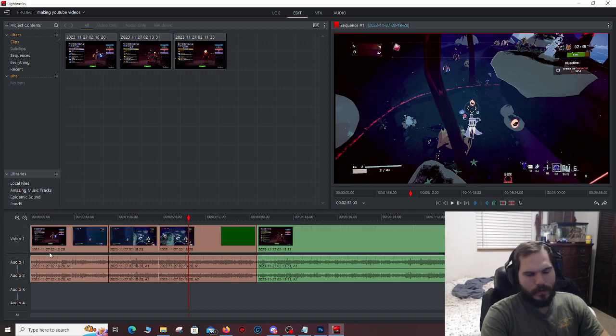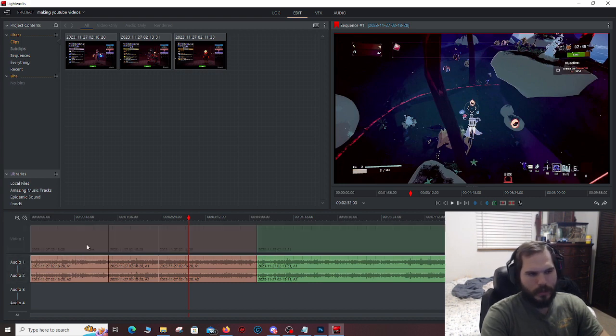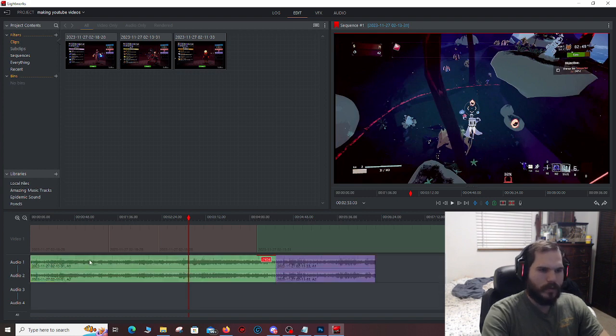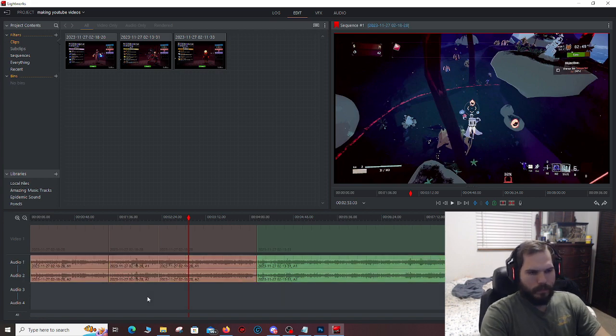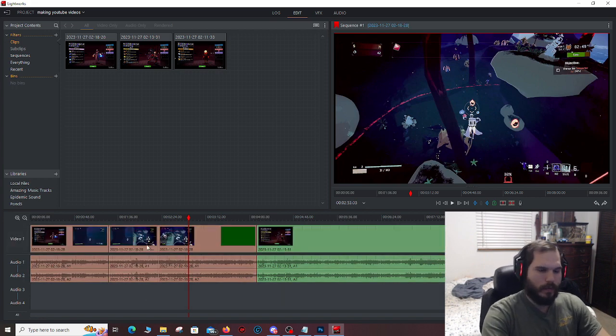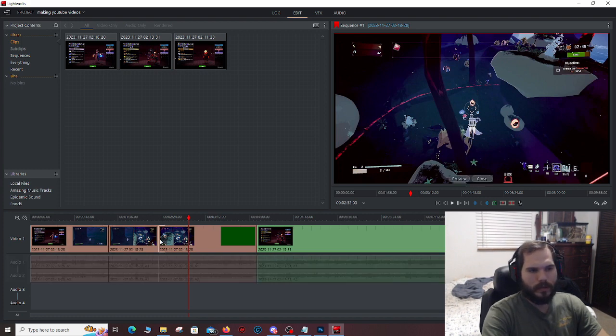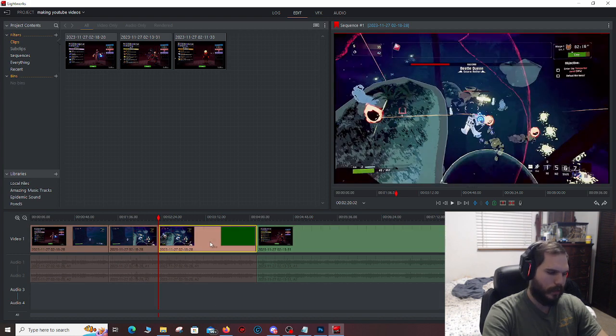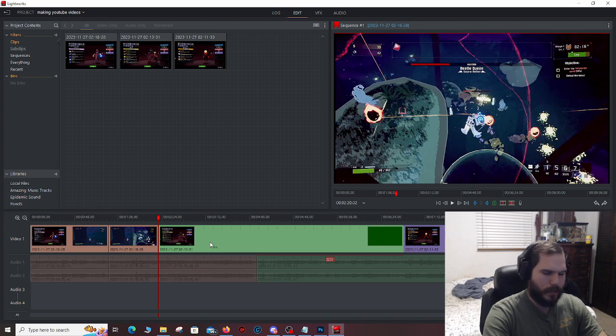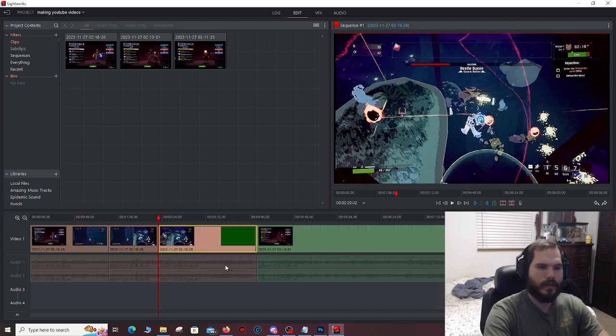Why this is good is because if you need to, you can lock the video and basically delete all this audio to make a new audio section. In this instance, it would actually be better to do the backspace so you can add more audio here. And that's how you lock the videos. If you wanted to delete a certain thing without having the audio there, you just lock the audio, and then say you want to delete this video clip, just like that. Then you press X or backspace, depending on which function you want to use, and there you go. That's it.